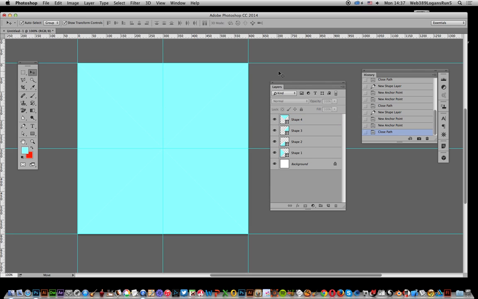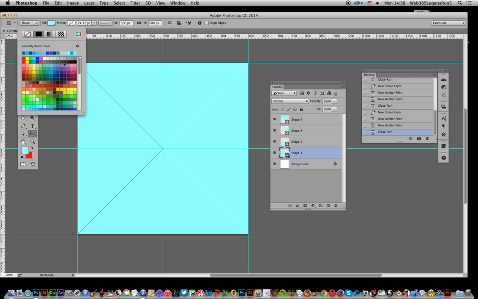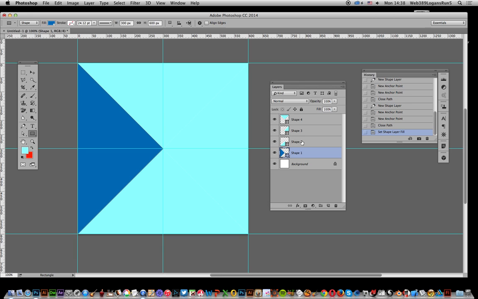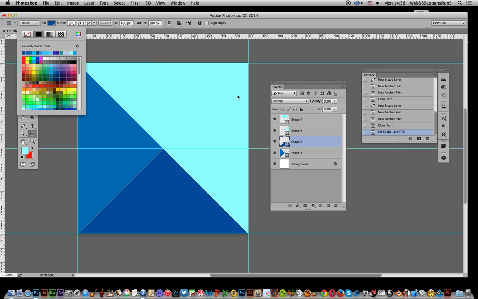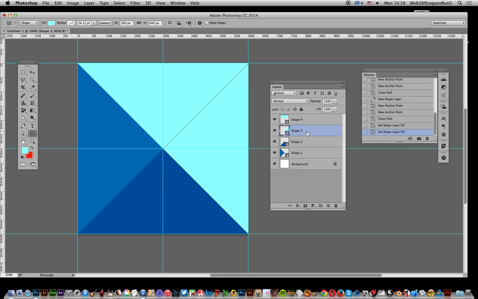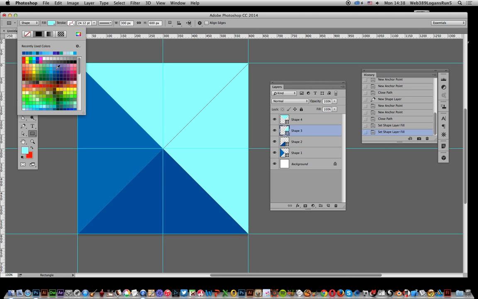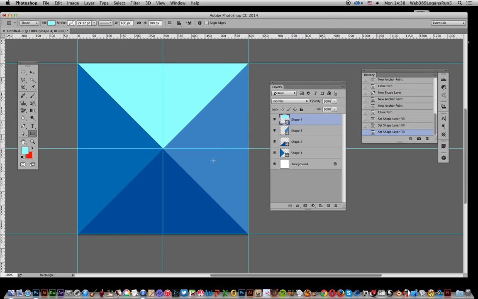So right, once you've done that, just come off there. You can actually see it's all solid, but you can go over here to the layers palette and you can actually change the colors for those. So what I'm going to do, I'm just going to go over to the rectangle tool, and you'll now see the fill option there. So I'm going to make that blue, make that a darker blue, and that one slightly lighter blue again, but slightly different from the other one, and keep the other one the same.